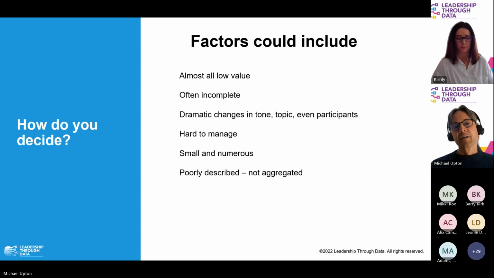As I say, I think that the vast majority of chat, in my experience, and I use it every day, is of really low value. What I would actually say about chat is that I consider chat to basically be incidental record keeping.